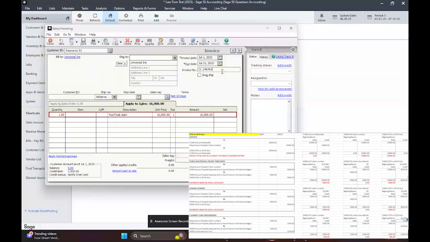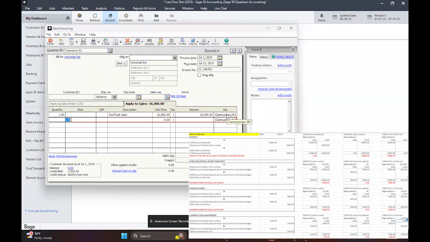It gives me more organization. Not only that, but also when it comes to choosing the job, right now we created this generic one. However, the case number would also include the claim number. So automatically here, it will be easier for you to choose which job it is. As I mentioned before, the job is the one. Later on, you will see how it brings all the transactions together.